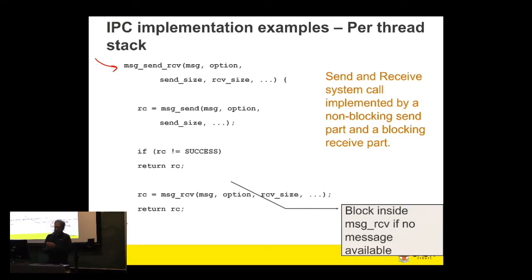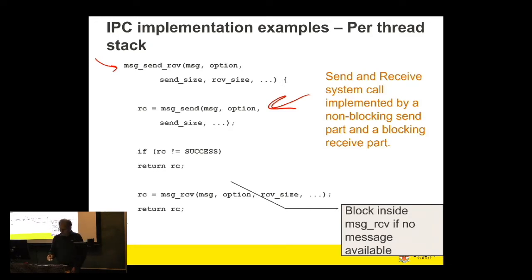Okay? So this is the typical send and wait for a response. But the particular variant that I've chosen to have a look at here makes the assumption that the send always succeeds, i.e. either it's a notification-like send, which is asynchronous, which is always successful, or the assumption here is that the receiver is always ready. Just to make this example a focus on the part that I'm more interested in.